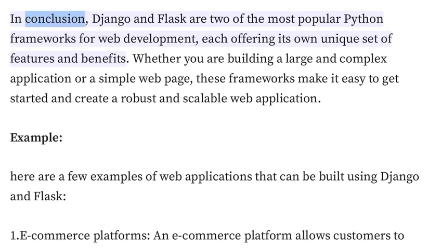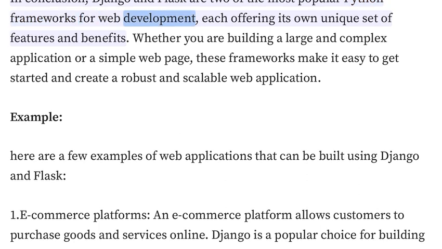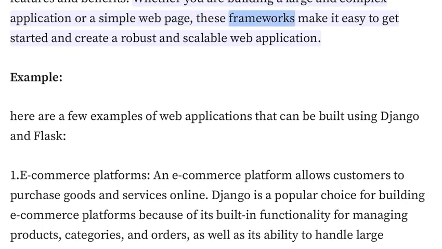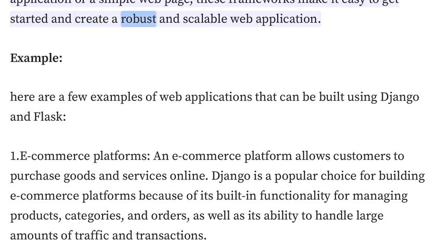In conclusion, Django and Flask are two of the most popular Python frameworks for web development, each offering its own unique set of features and benefits. Whether you are building a large and complex application or a simple web page, these frameworks make it easy to get started and create a robust and scalable web application.